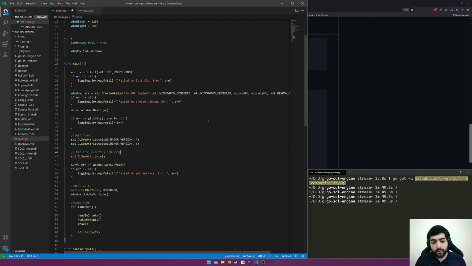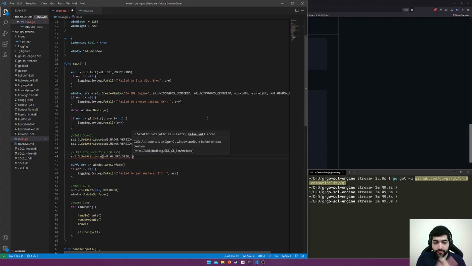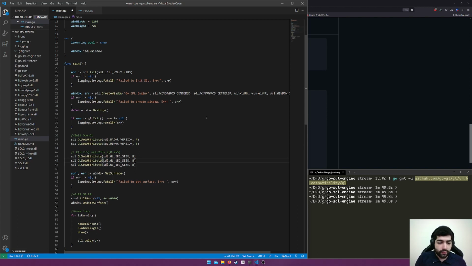Doesn't have to be this way, but this is usually what it is, right? So we can actually set that. We can decide how big our colors are. And for now, since we're just doing SDR, which is the normal range of colors, we're going to say red size. So it's the size of R, what's the size of G and B, and this is going to be in bits. So 255 is 1 byte, which is 8 bits. So say 8, and then we're going to say green size, and then we're going to set also red, green, and the blue size.